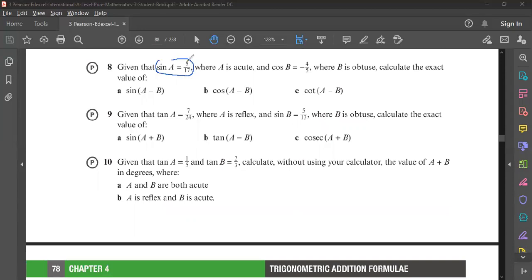Now sine A equals 8/17 where A is acute. What do you mean by acute angle? Less than 90. To be more specific, from 0 to 90. No, we have to be very specific. Okay, that's math. So B, wait, a negative angle? There is no negative angle here, now we can just say acute. But there is a negative angle, how the sine graph looks when it goes to the positive and the negative.